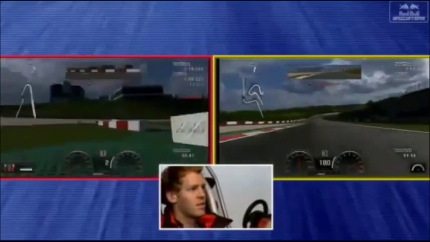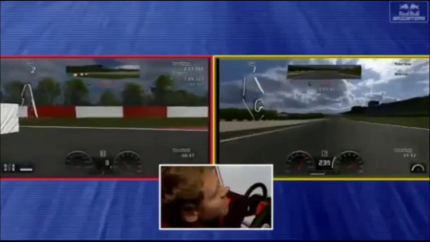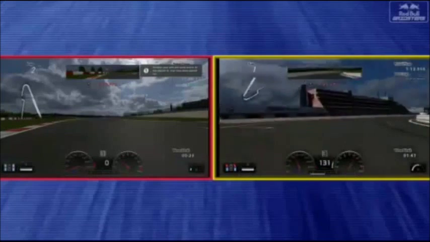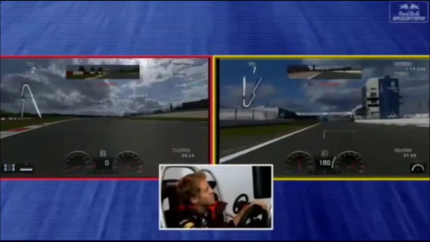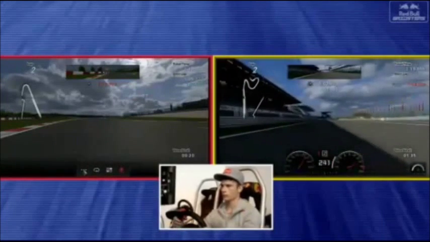Oh, we've got another crash there. Hit the barrier. Oh, again. Sebastian spun off. This is costing him on this lap. He spun off. He's getting back on now. But yes, the Red Bull X2010 was created for GT5, and it's a concept car. It's a fancy car. And the brief for the design of the car was to create the fastest possible fantasy racer, irrespective of rules or regulations. And it's one you can unlock.